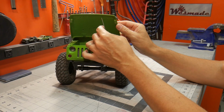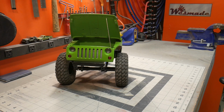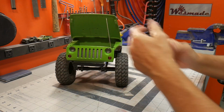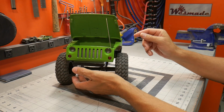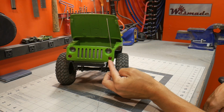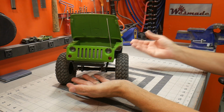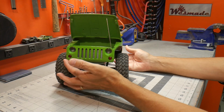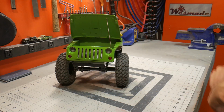Now I did add a little prop rod in here. It just goes up in there, gives you a nice little area to stuff all your goodies in, whatever you'd like, and it should hold quite a bit. So the Jeep comes with these red lights, and I'm not really sure why you'd have the red lights in the front, but it actually works really well for the rear. It gives it that look of a tail light, which is perfect. And I think that's about it.